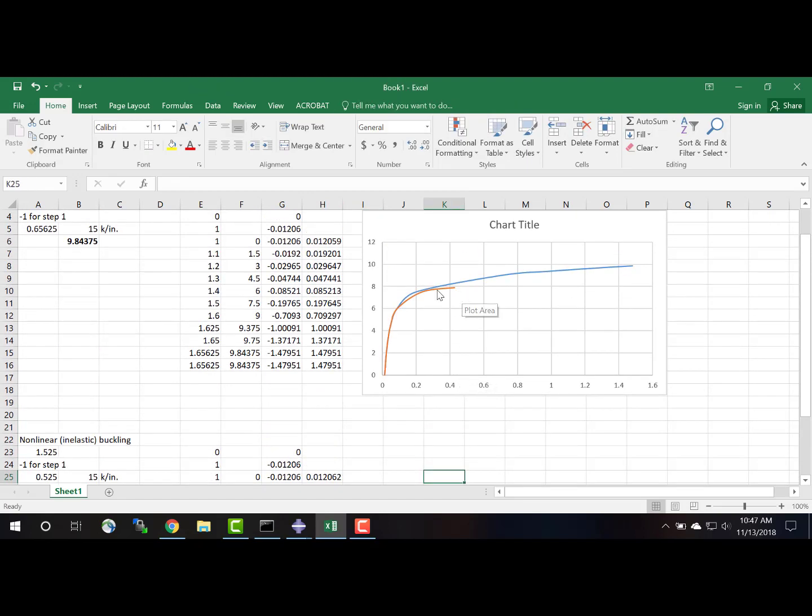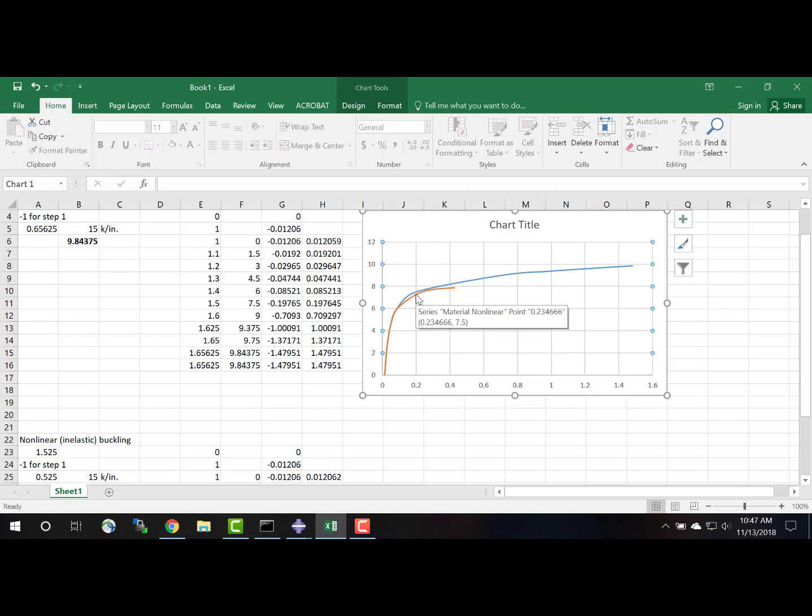And so you can see what's happening here is that we kind of have a sharper curve. It doesn't seem to have the increase that we get when we do the linear elastic material properties, because we are getting some yielding occurring as the plate's deforming, and so we get a lower failure load.